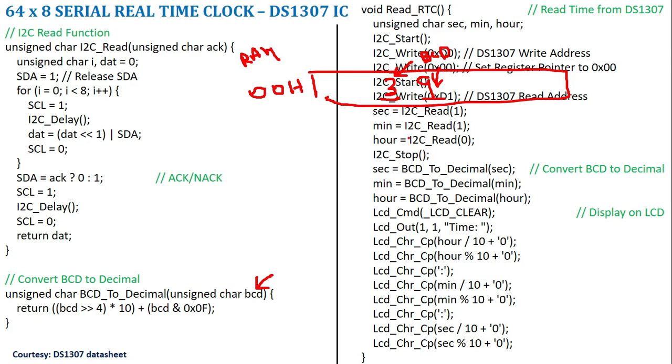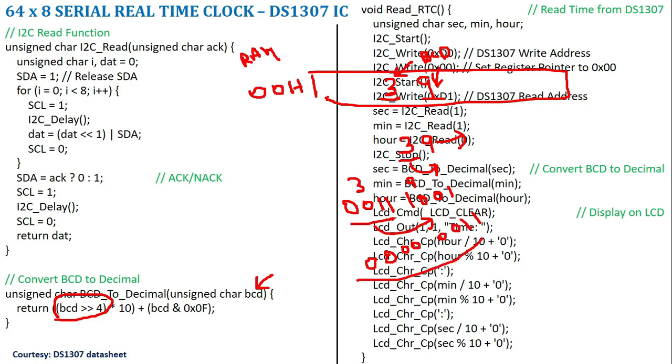We take this BCD value, 39, and shift right by 4 times. Shift right by 4 times in the sense this will go to this location and this will move out, right? 4 times I am going to shift. So 39 will be there as 0011 1001. So this is 3, this is 9. So 4 times I am going to shift means this will come here, right? So automatically what will happen? It will be 00000011.